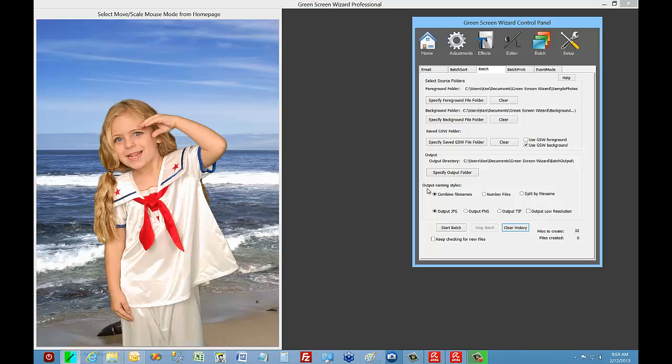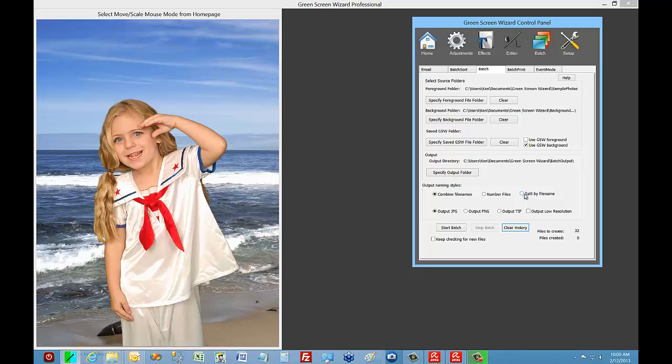Well, how are we going to name these files? Well, by default what Green Screen Wizard does is it combines the image names. So for example, if this one is called first photo and the background is called fireplace, it'll be first photo fireplace. Okay. The other thing we could do is we could just number the files. We don't want to. We want some nice tidy thing. Boom, it'll just number the files. But the split by file name is another interesting thing. A lot of people want to preserve their original file names because they have these systems built around it.